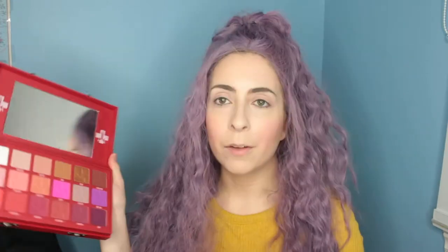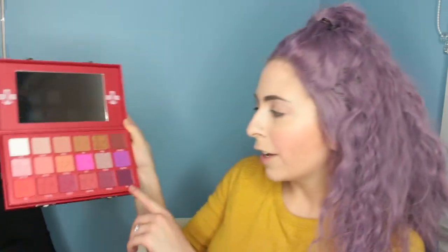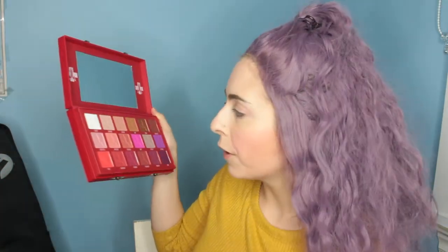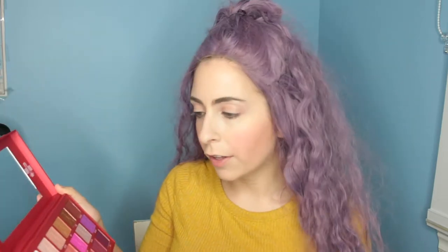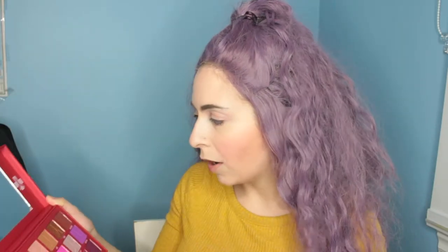This is what the palette looks like — it's vegan leather with clasps on the side. I'll just open it up — and oh, here we are. We've got all the shades here. I'm kind of thinking I want to focus along the bottom row, but there's this pink that's calling to me, and I want to try out that gold. I might use Candy Floss as a highlighter since I haven't used highlighter today on purpose, so I could use some of these shades.